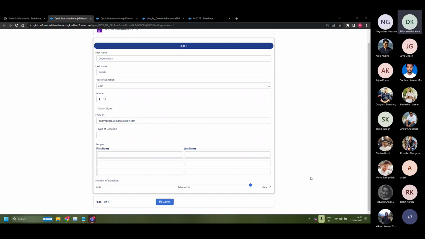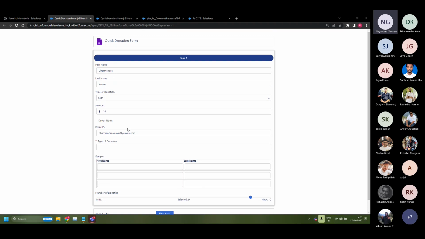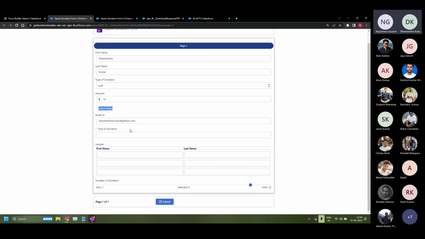Antara, I think we have addressed almost all of the questions. And last one, Dharmendra, are we having the latest version available on App Exchange, or is it the 1.17 version? It's the latest. I think 1.17 is the latest version, and yeah, all the features are working.